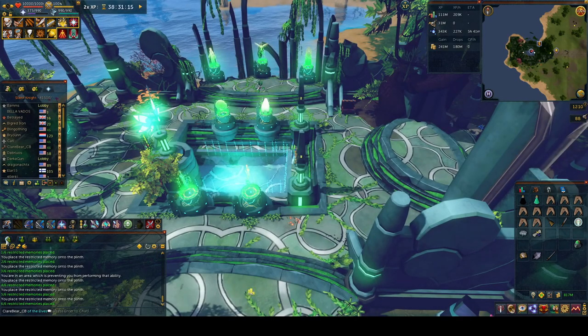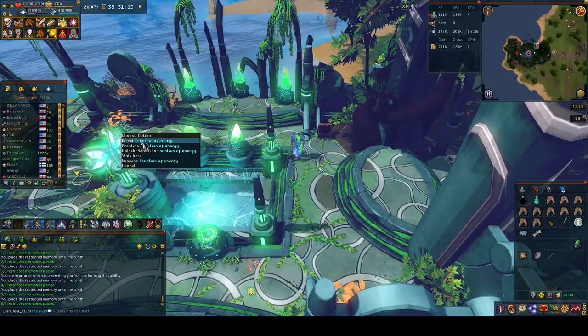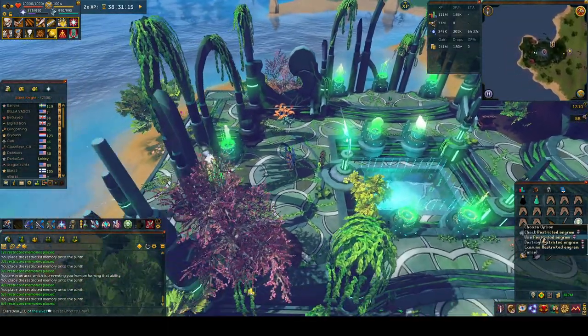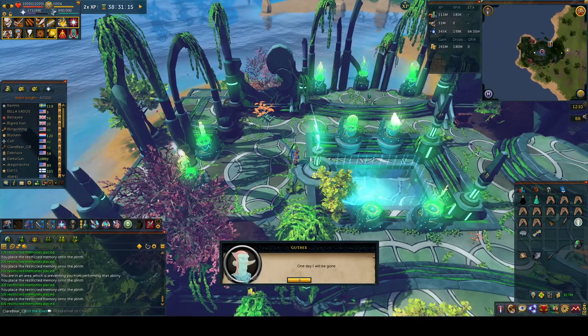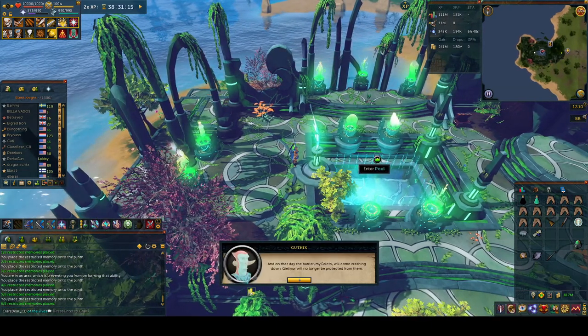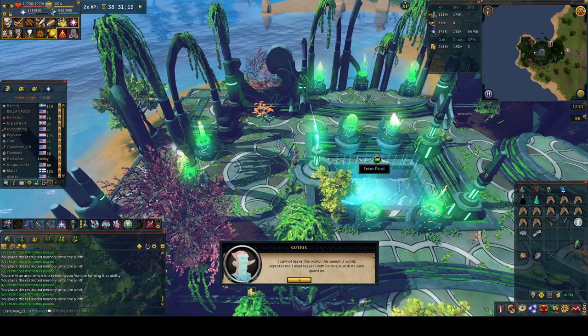And you need to use the engram on the butterfly statue to the west side of the pool. Right click on the engram and use it on the fountain of energy and you will get a chat with Guthix. So hold spacebar and go through his chat.